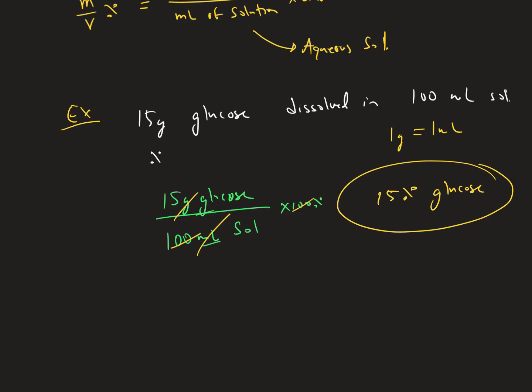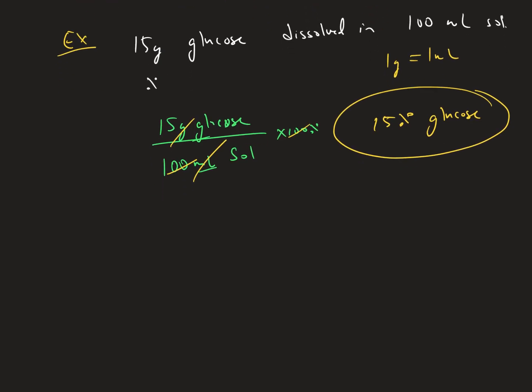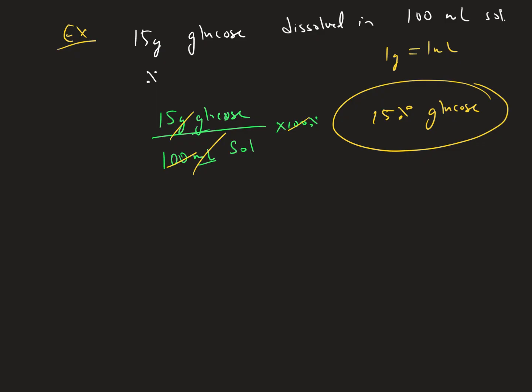Volume to volume? All right, let's do it. So section 5 says we have 450 milliliters of, this is just ethanol, in 1 liter of solution. So how do you find the volume to volume percent? 450 milliliters of our solute, in this case C2H6O, is that right? Yeah. Over 1 liter of solution.